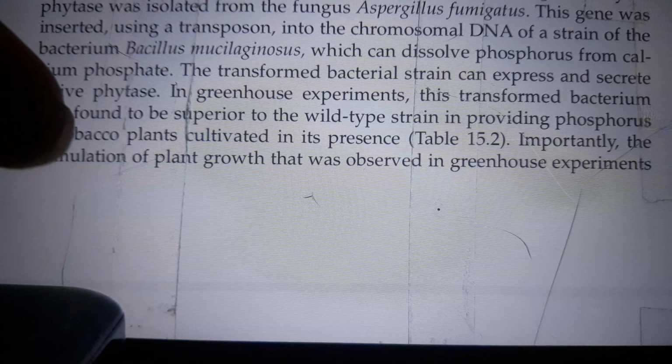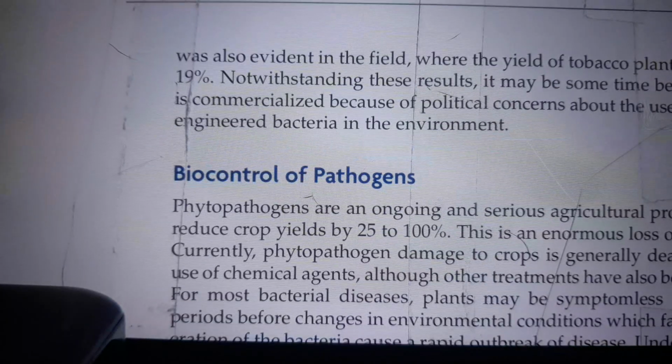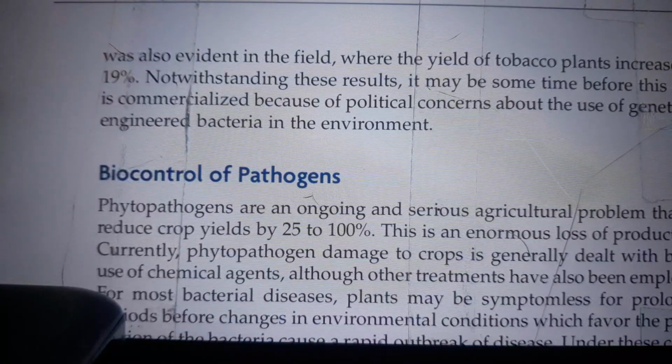Importantly, the stimulation of plant growth that was observed in greenhouse experiments was also evident in the field, where the yield of tobacco plants increased by 19%. Notwithstanding these results, it may be some time before this work is commercialized because of political concerns about the use of genetically engineered bacteria in the environment.